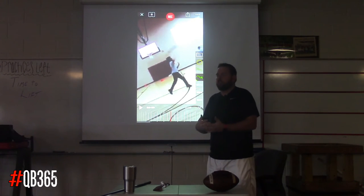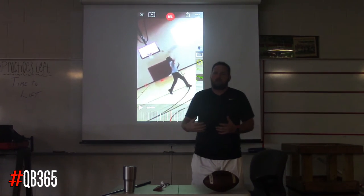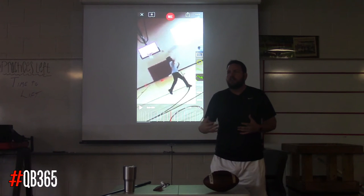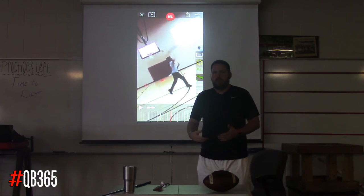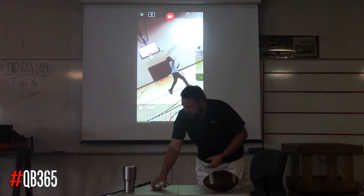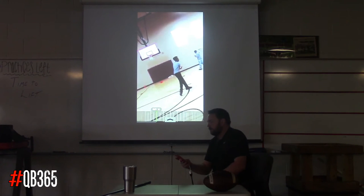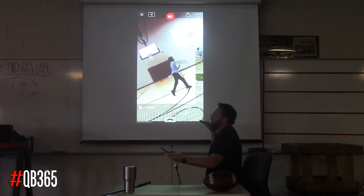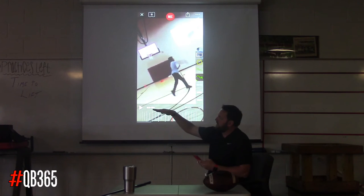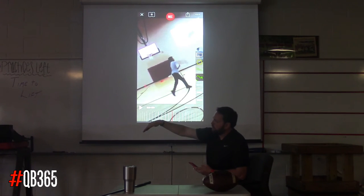So we need to try to see if there's a better way, especially for a young kid that might not have the talent of an NFL quarterback, for him to perform. Not the best way for Brady, Rodgers, anybody else to perform. Okay? So you can see again, he loses the spine angle, tilts forward. So again, he's going to throw those balls where instead of that curl route, instead of it stays up in the air, looks like it's never going to come down, he's going to have that real apex right in the middle of the throw, and the ball's going to start working down pretty quickly, okay?